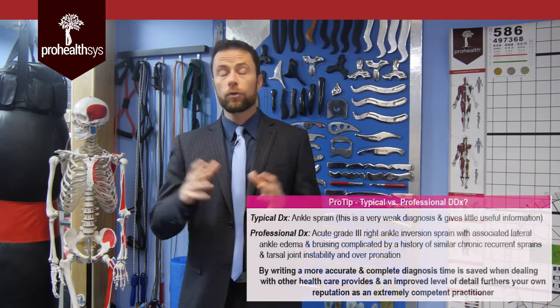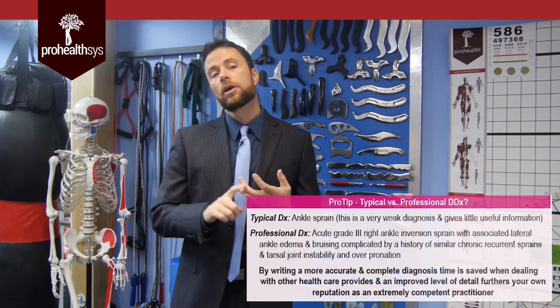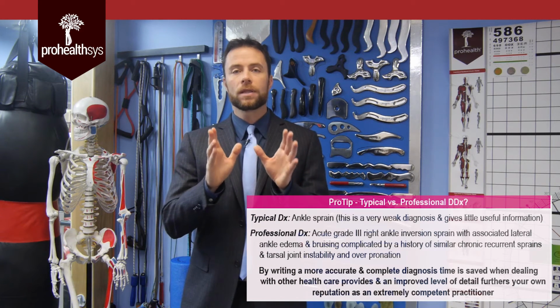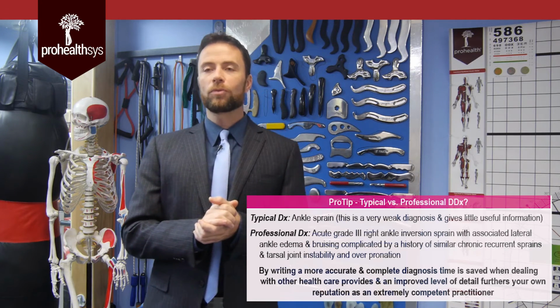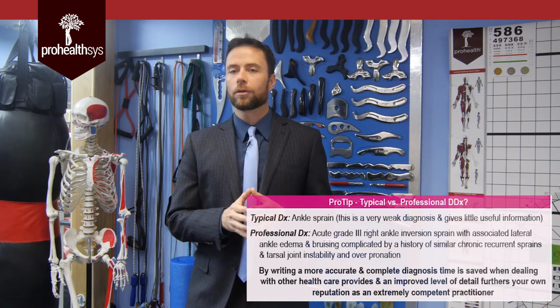And a good example of one, instead of just saying inversion ankles or ankle sprain, you would say inversion ankle sprain with associated tarsal instability and strain of the fibularis longus and brevis muscles. Now you have something that you can actually work with. All right? And you tell me, which one makes you sound a little bit more professional? Ankle sprain or the long definition that gives you more that you can work with? Yeah, the longer definition works way better for you.